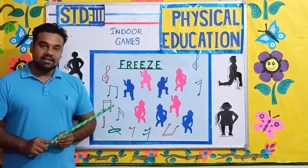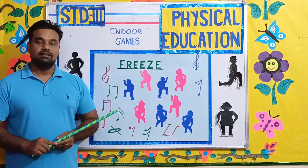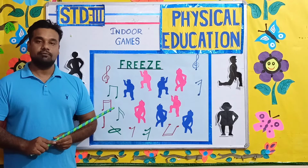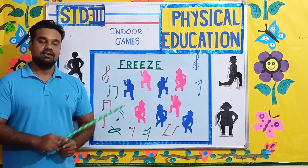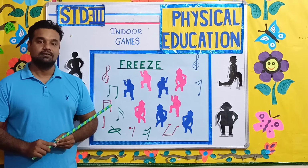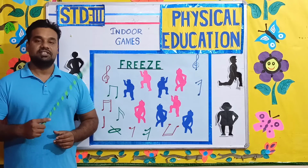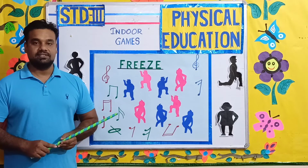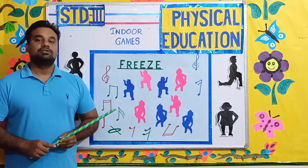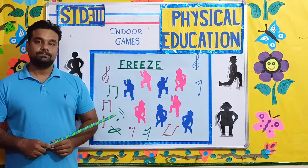Now, he will again turn on the music. They have to start dancing again. Again, after a few minutes, the instructor will turn off the music. These children need to freeze again or stop again in the same position. Now, the child who is able to keep his position till the end of the game wins this game. And the child who shakes is out. So, this is the way we play Freeze.